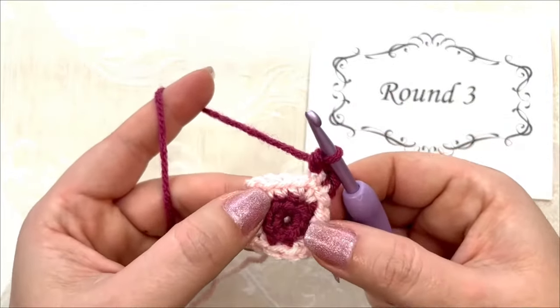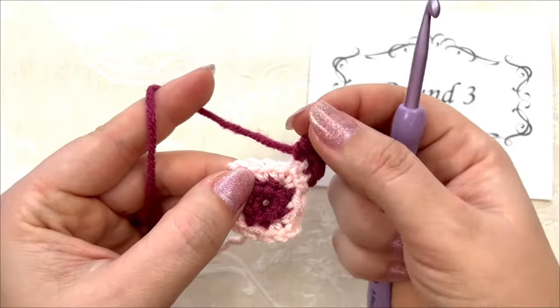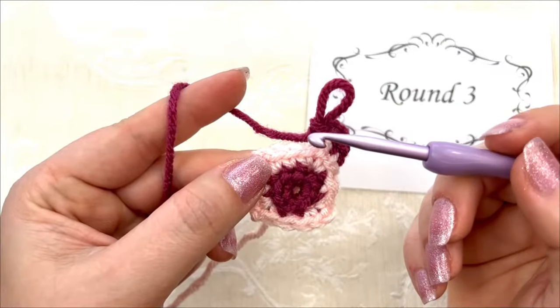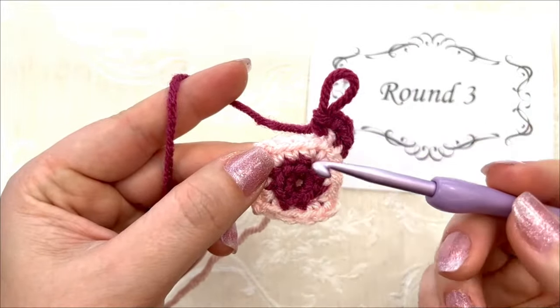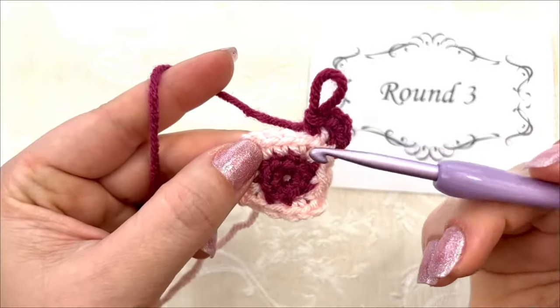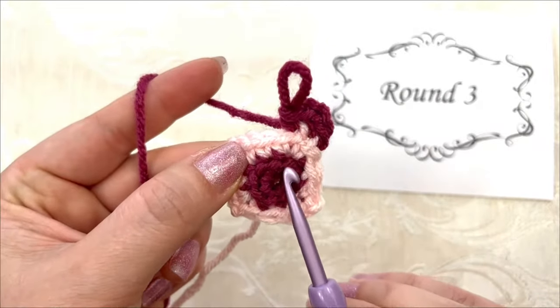Now we're going to work a double crochet slanted one stitch to the left. So as we know in mosaic crochet, all double crochet stitches are worked into the front loop of the corresponding stitch 2 rounds below. So for example, if this is your corresponding stitch, the stitch 2 rounds below will be this front loop of this stitch.